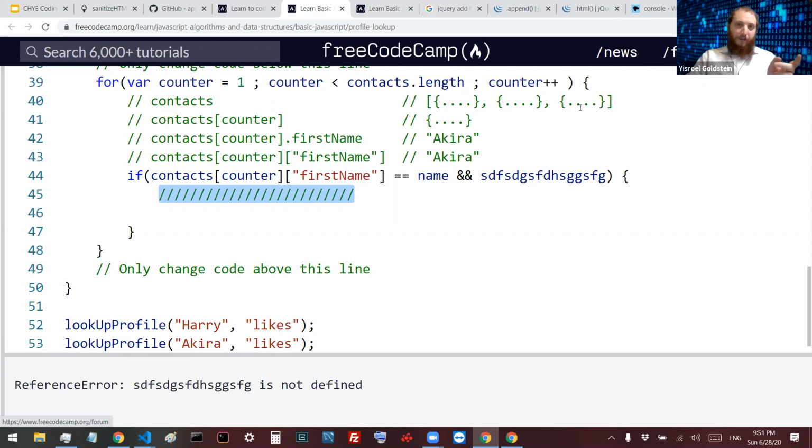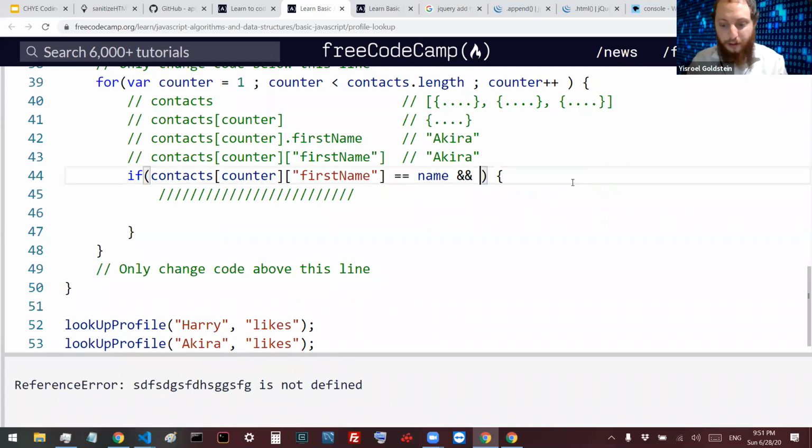Or works differently. If it's true and false, it results in true. If it's false and true, it results in true. If it's false and false, then it results in false. If it's true and true, then it for sure results in true. There's all these Boolean logical combination tables of how the comparisons work.